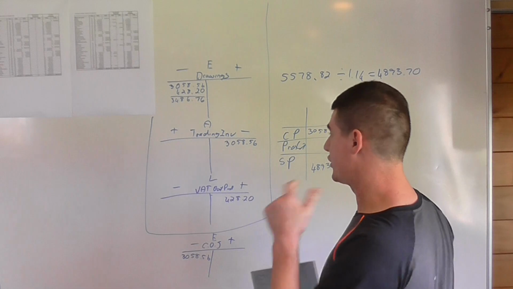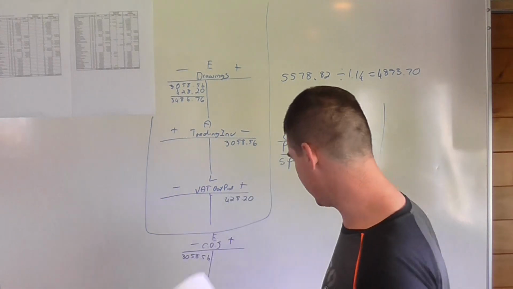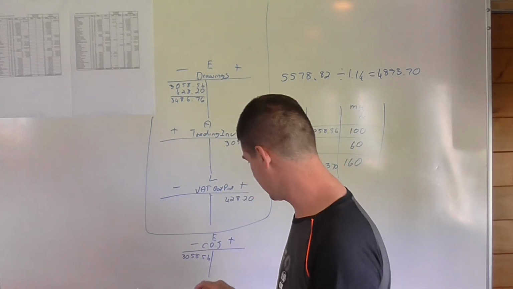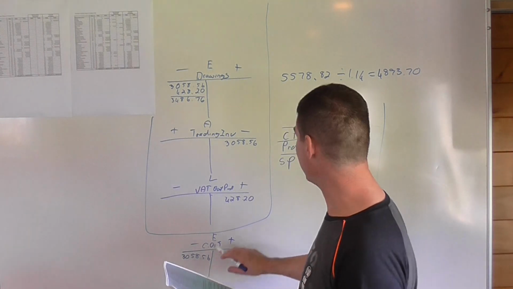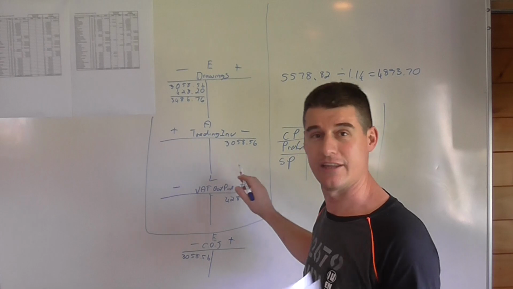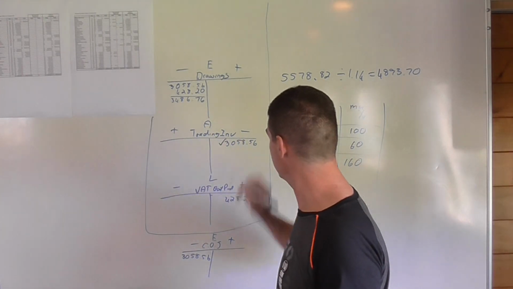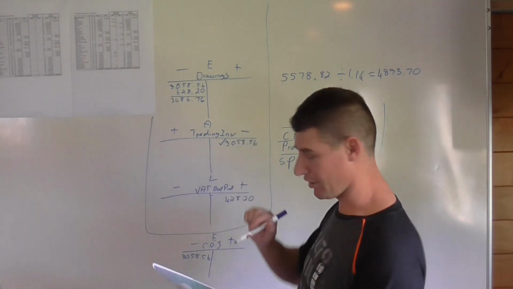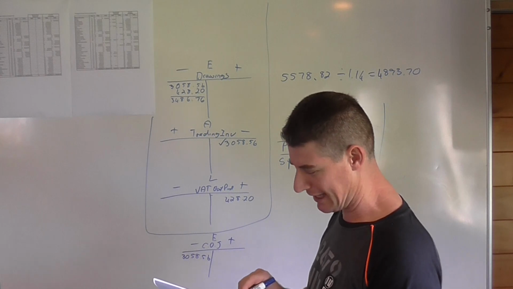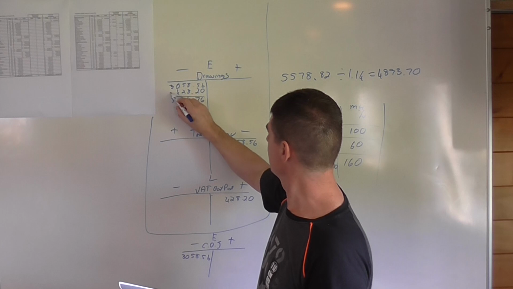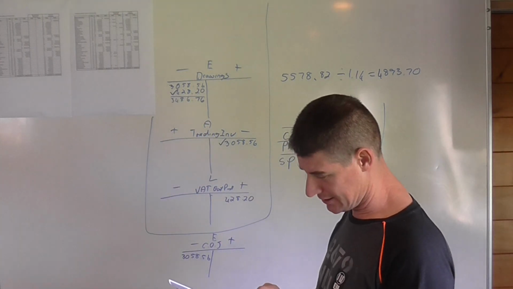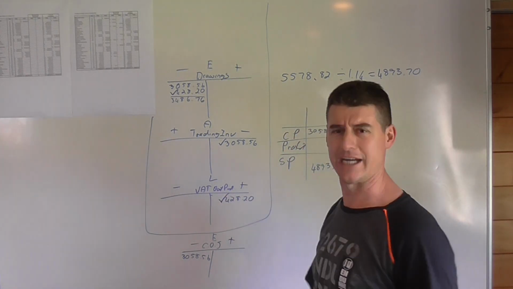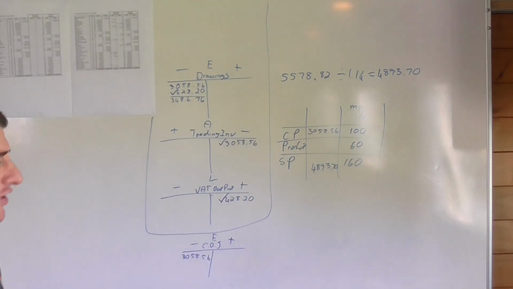So what were the questions? Number one, what should we have done? What did we do? Let's just continue reading. It was recorded, we debited the cost of sales account, credited the trading inventory account, but hey, that's something we should have done. So that one is actually right, at the correct cost price, yes. The VAT amount was debited to drawings. So that's right, and credited to VAT. That's right.